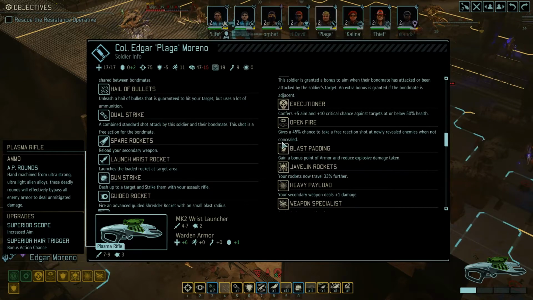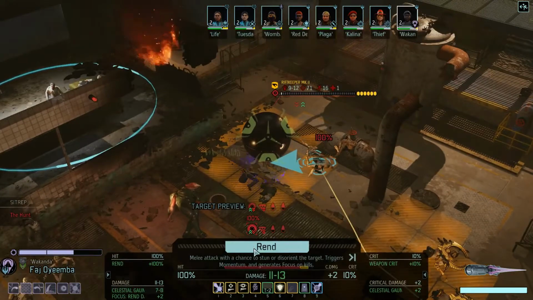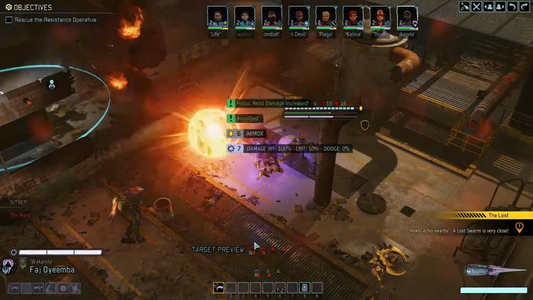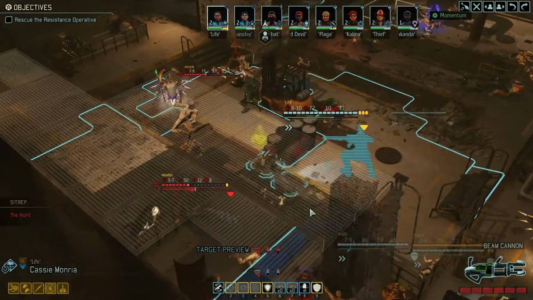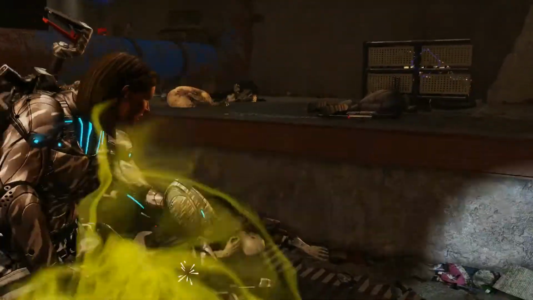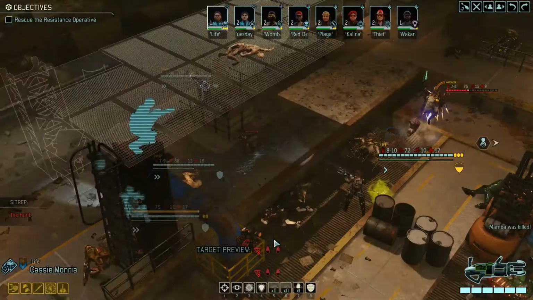Open fire. Gives a 45% chance to take a free reaction shot at newly revealed enemies when not concealed. Well, let's first take care of this bastard. I'll see whether I want to... I guess just take the best shot available here. Actually, I should have fired at one of the Archons for the holo targeting. Whoops. I definitely got that one.